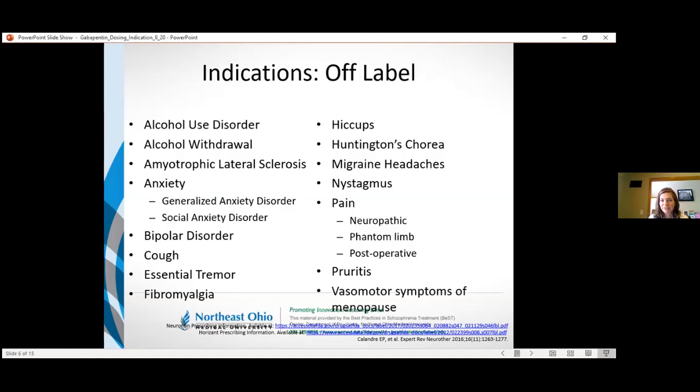It's been investigated for treatment of Huntington's disease, although there are case reports of it exacerbating some of the movement disorders with Huntington's, but there's other evidence that shows that there are gabapentin-like peptides that might be helpful in improving some of the motor symptoms. So while gabapentin itself hasn't been effective, they are investigating that area. So that one I think is also a little bit out, to be determined. We need some additional information.